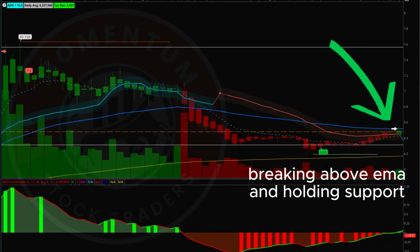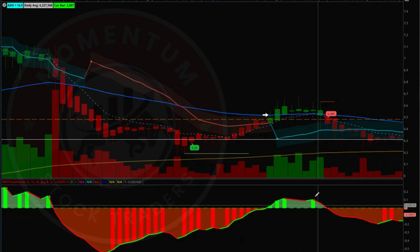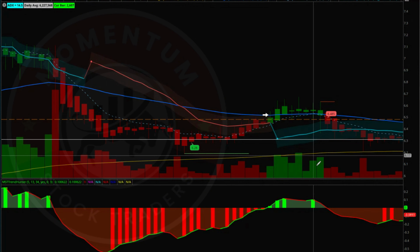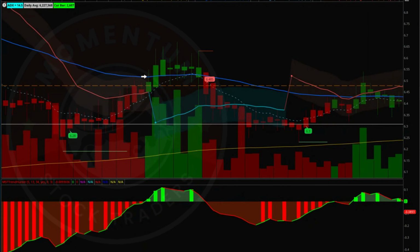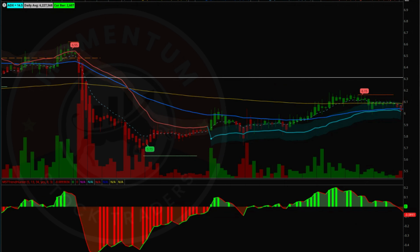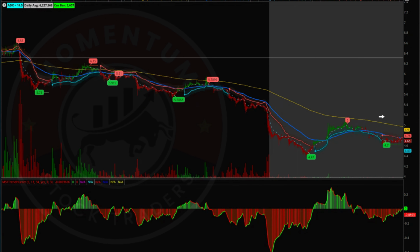Now, it's August 28th, 2024, and you spot a buy signal at 8:35 a.m. at $6.49 as price is breaking above the 50 EMA and this support level here. But after a few minutes, price starts to drop back down to, and even a little below, that $6.31 support level. And then a few minutes later, price flat out failed that level big time. It turns out it was just a brief flirtation, not a full-blown relationship.